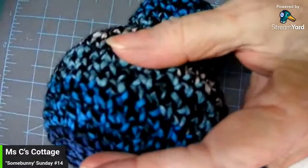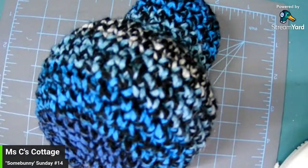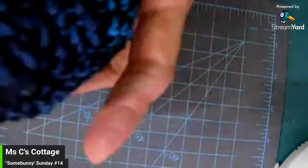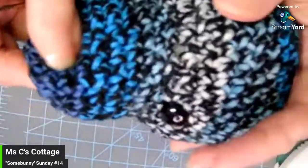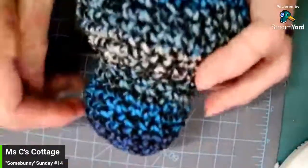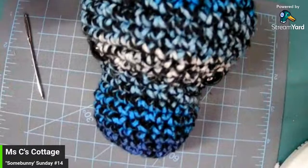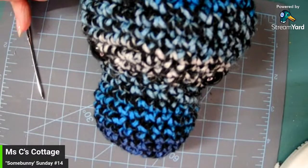Uh-oh, Elmo's giving me the cutoff sign. It's 2 hours. Oh, boy, we really overran. Thank you guys for sticking with me that long. And that is our zebra.